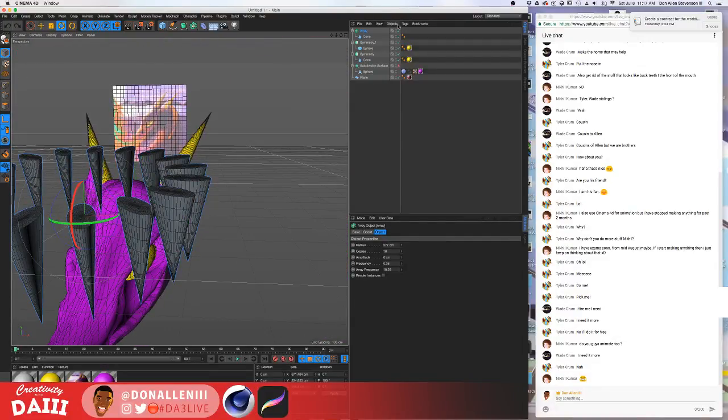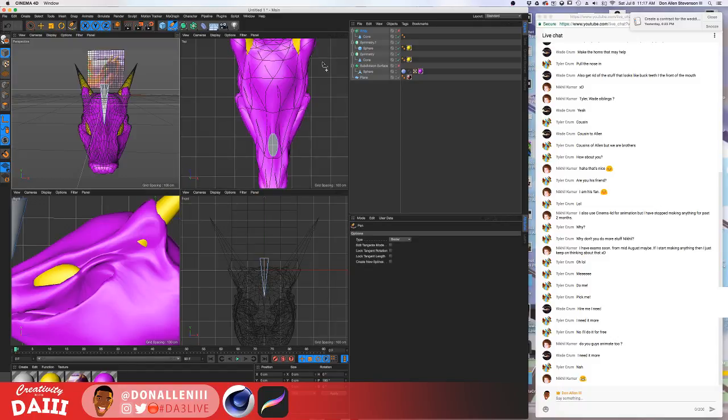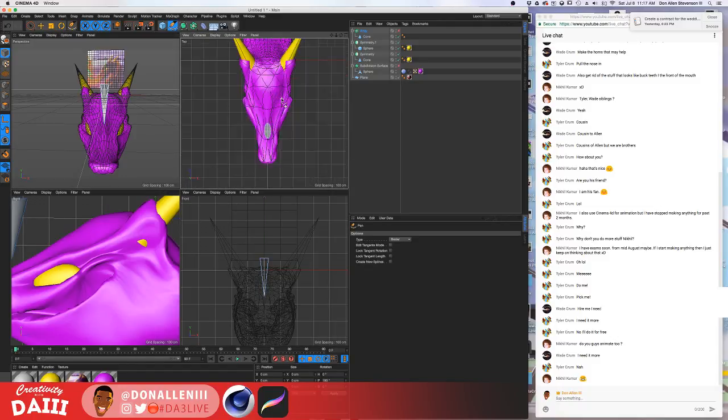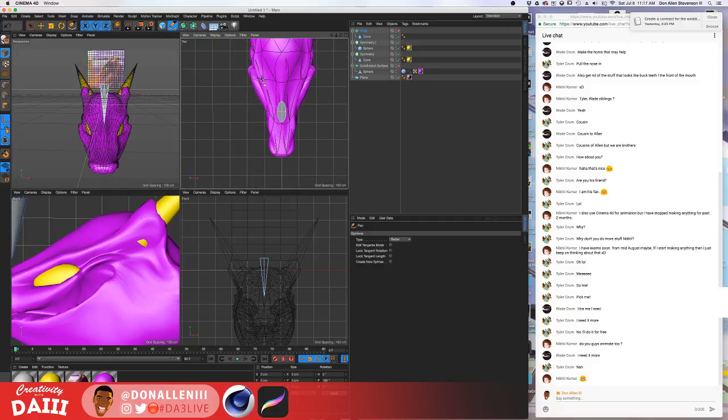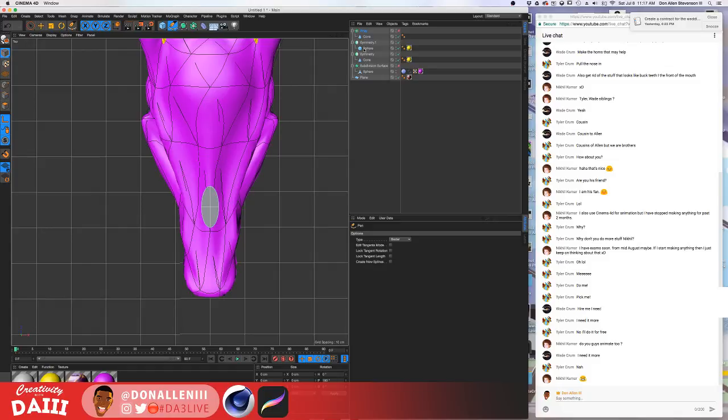But actually, I might want to make it a little bit more controlled. I just thought of a new idea. Let's go to a top view real quick, and map out the shape of where the teeth should be in this view using the pen tool. So we're on a new layer, I hope. I think the teeth start about here. We're just going to click and drag. This is where I generally want the teeth to be. It's like the pen tool inside of Illustrator or Photoshop, if you're familiar with that. Cool. So we have a spline made.